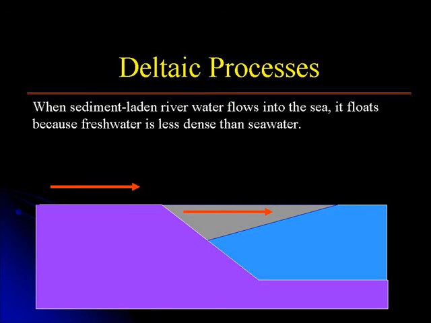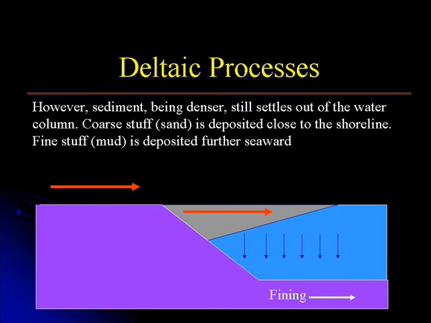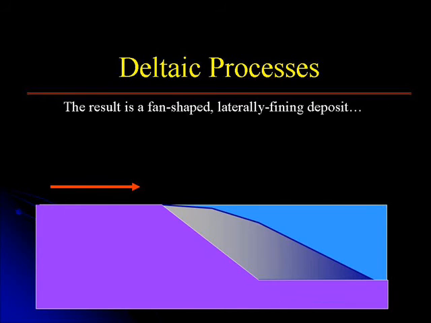The coarse-grained sand is deposited almost immediately because it's being pushed along as bed load, but the finer-grained material can be deposited much further away than where the channel flows in. This gives rise to a very prominent fining characteristic in the sediment. Essentially what happens is fine-grained sediment will rain down from the lens, gradually filling in the bottom of the ocean. Most of the sediment is going to be deposited in the vicinity where the channel is, giving you this classic cone-shaped deposit of sediment that extends well out into the ocean.